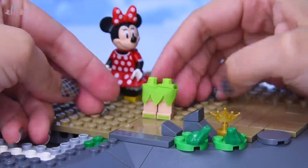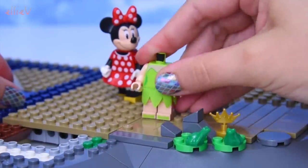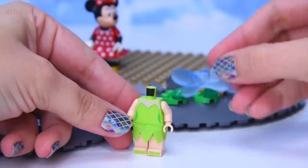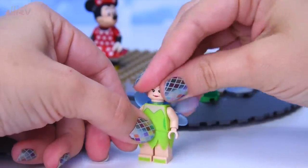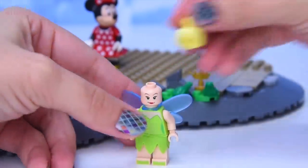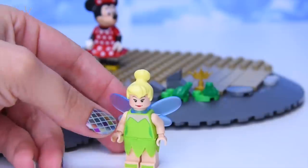Do you know, I would dearly love to see a Tinkerbell mini doll, not just the mini figure, because I don't know, she's just a bit blocky for me. I know that the diehard Lego fans will all go, no, but I really like the mini dolls.